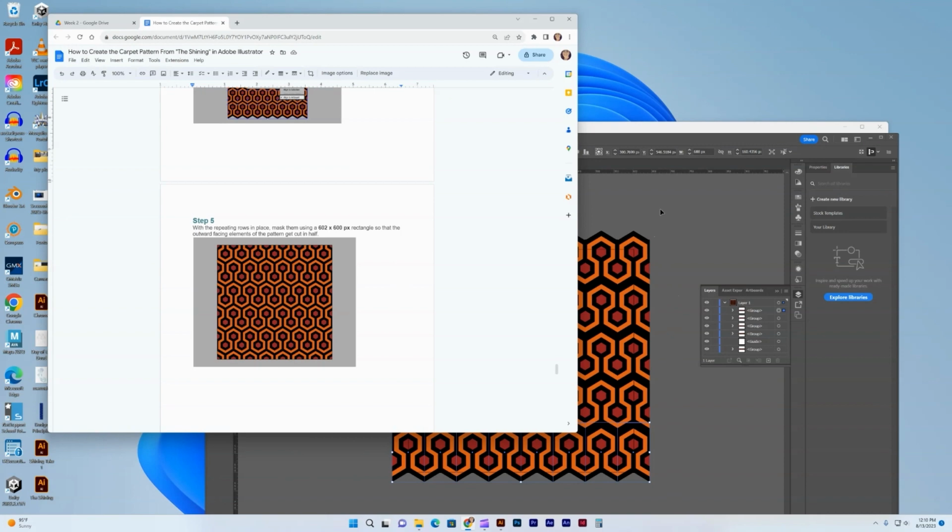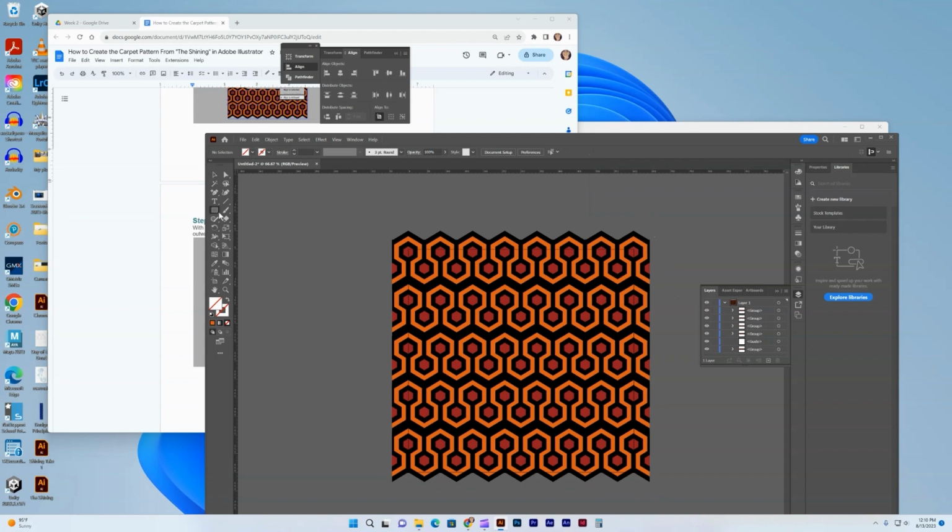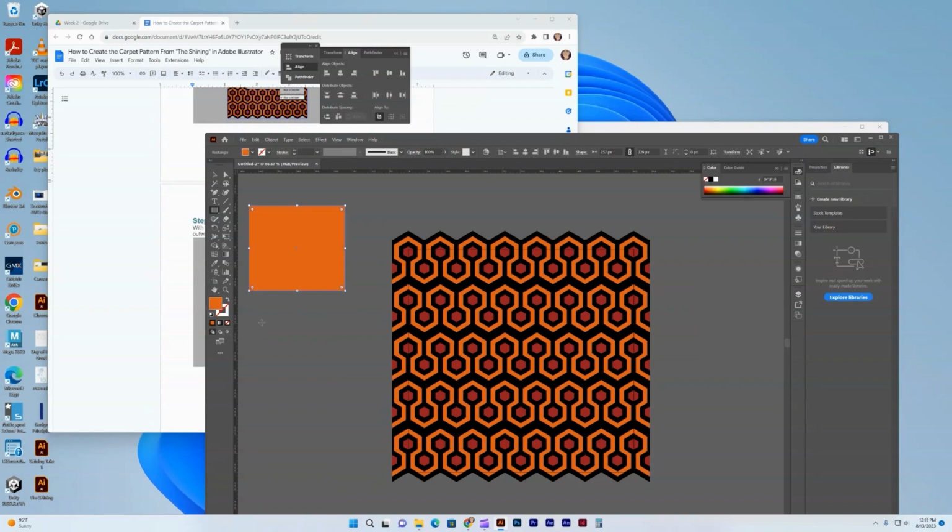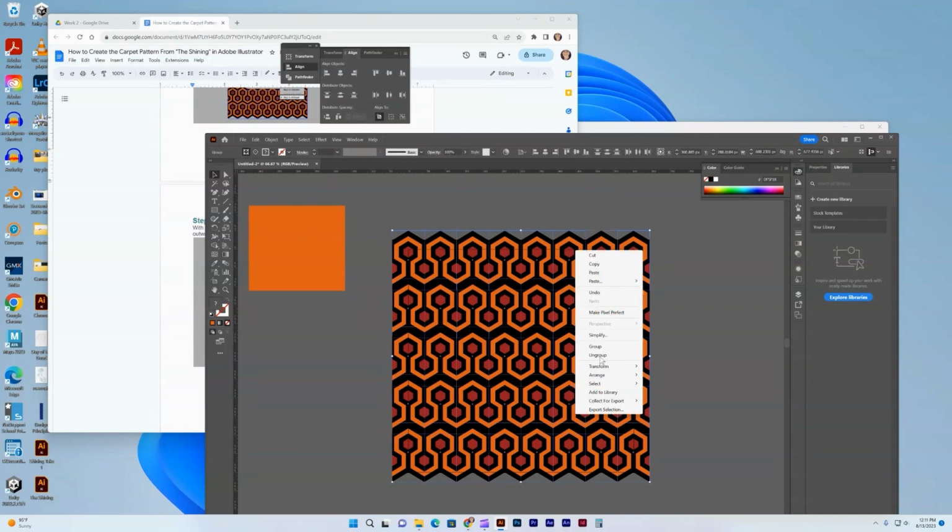I'm going to do another one of these masks. So click on that. Orange is already in there. And then I'm going to select all of this and group it.